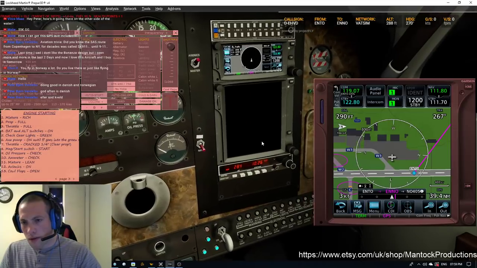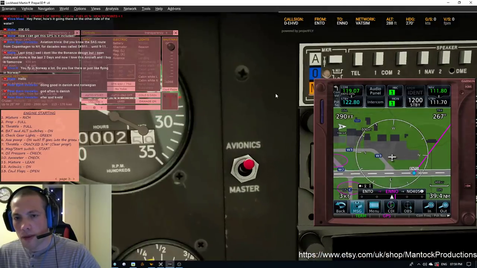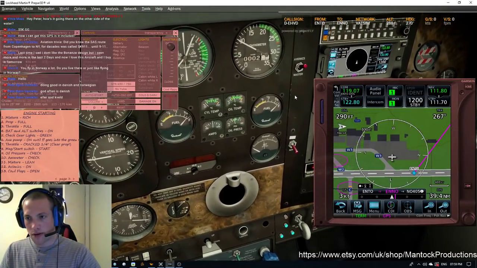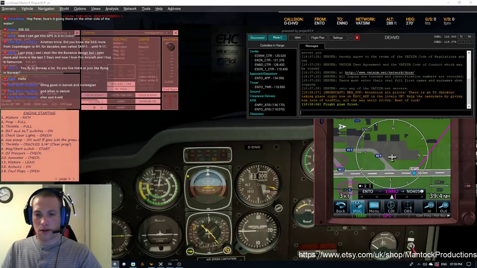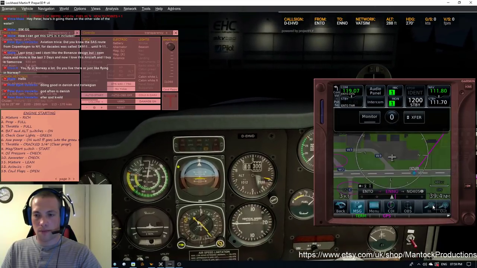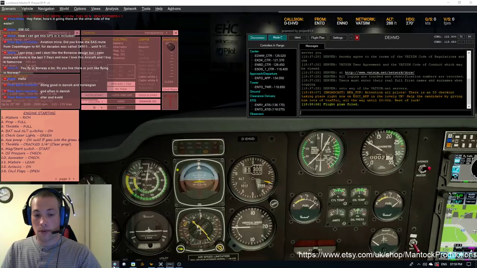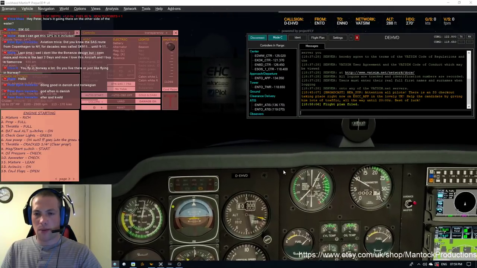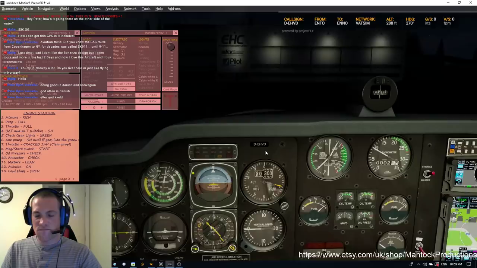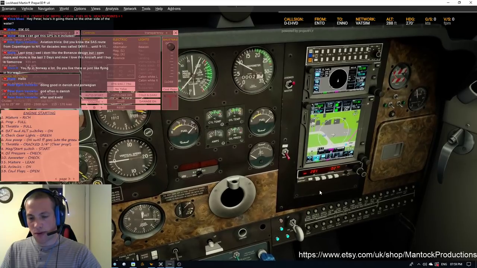Hello? I am live on Com 1. Avionics are on. Let's go over to the tower, 118.65. Why am I not getting those frequencies? Oh, come on, why am I not getting those frequencies?